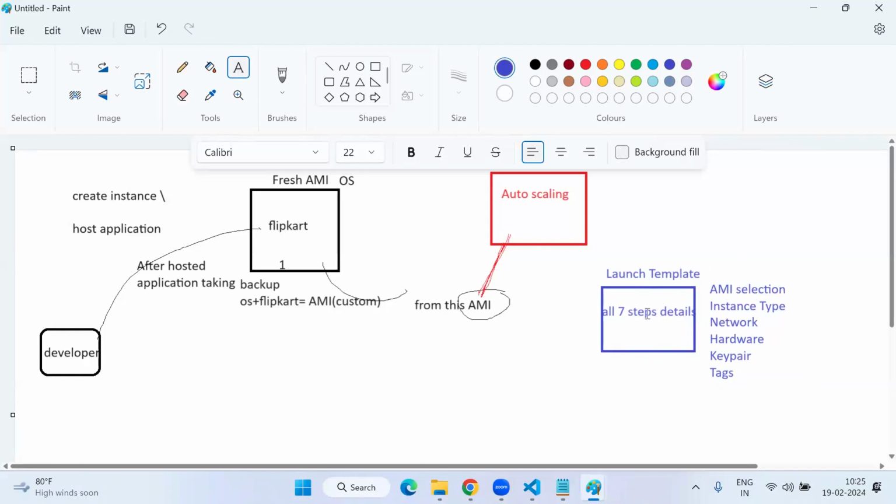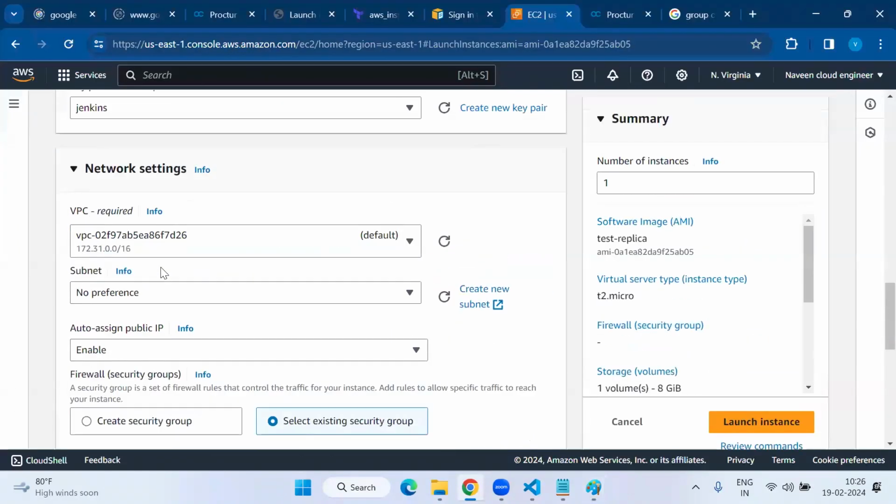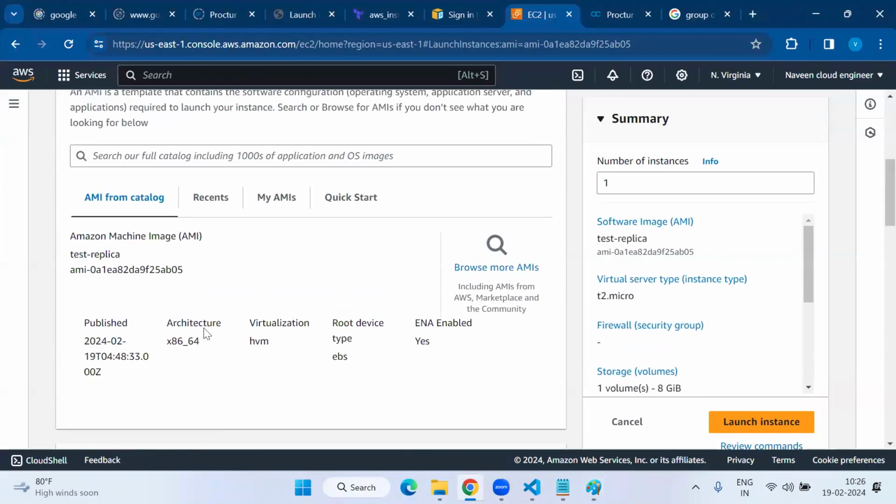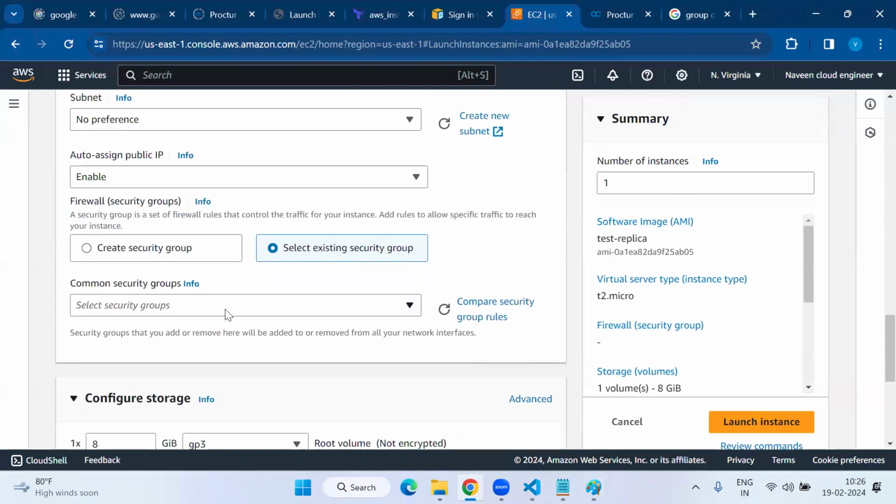This is my template. By using the template, if you click create instance, the template has already configured all the network details, AMI details, instance details. It will create duplicates: not only OS plus application, but duplicate network, all 7 steps. Is it clear? Sir, can't we do it by AMI? Yes, we can try, but with AMI only the OS step is skipped, and the remaining steps you need to pass. But auto scaling will get stuck here, same like you.